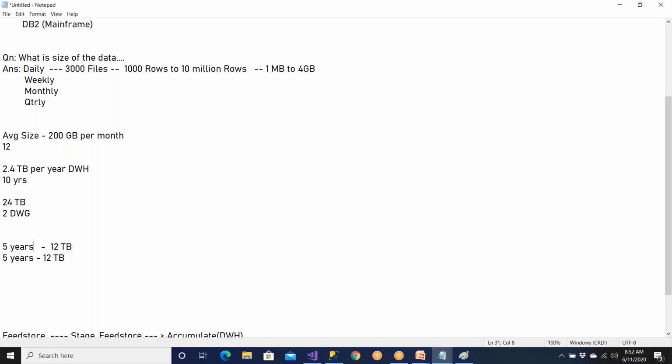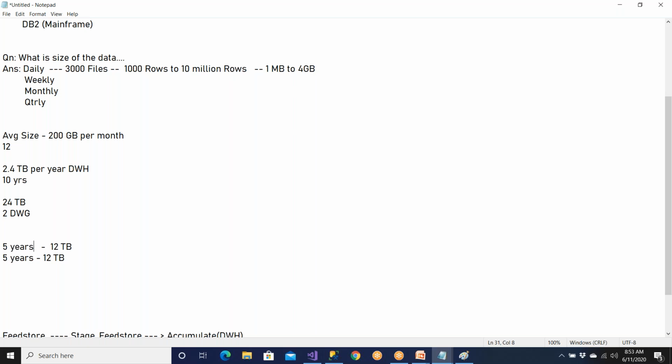Hadoop distributed file system, where you can create a data warehouse. Or if you don't want to create a data warehouse, simply load the data as it is into the HDFS. If you have more and more data, you can do the processing with the help of a cube and everything. So that is also possible. Or you can create these data warehouses.